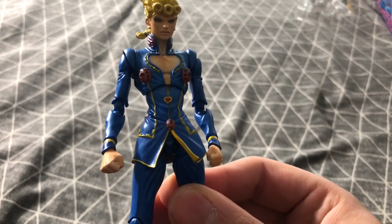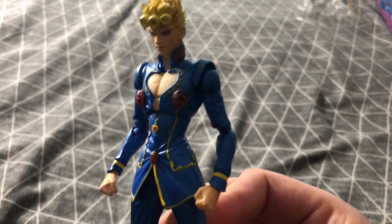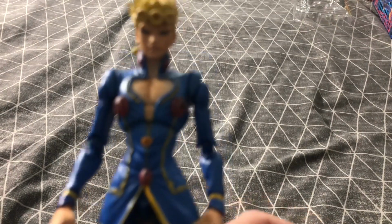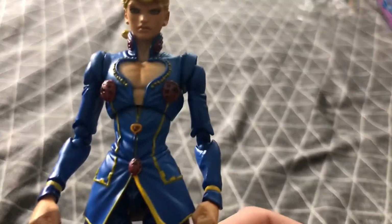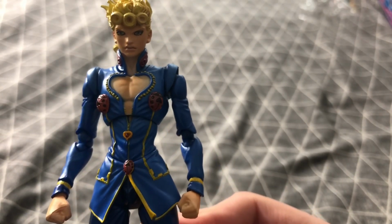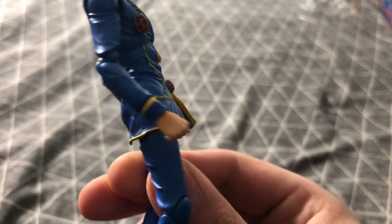material, glossy look. The gold tassels around his suit. The ladybugs painted red, just like in the manga. My camera really doesn't want to focus today. There you go, that's painted really nicely. Down the heart in the middle of his suit, and another ladybird there.